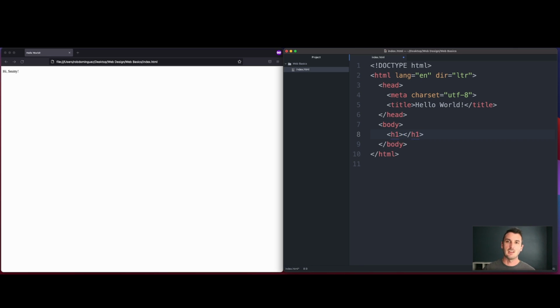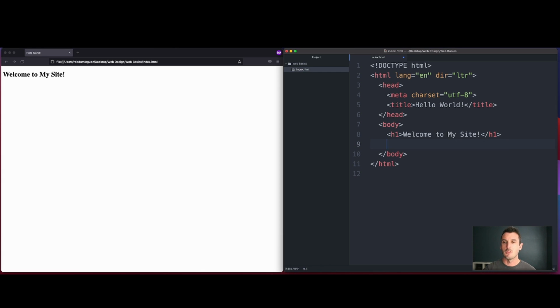Since this is our landing page, I'm just going to say, welcome to my site, and give it an exclamation point. And let's see how this text changes. So obviously it's not going to say "Hi SMITI" anymore, but think about the size and the weight of the font over here. If I hit refresh, we can see that it's gotten a lot larger and a lot heavier. That's because there's already some basic stylings that are built in based upon what types of tags we use. We're going to eventually change those with our CSS, but right now, this is just the basics of how the site is rendering out information.